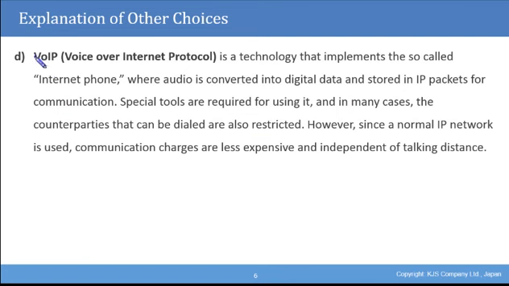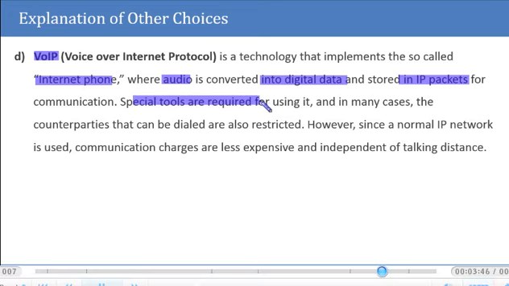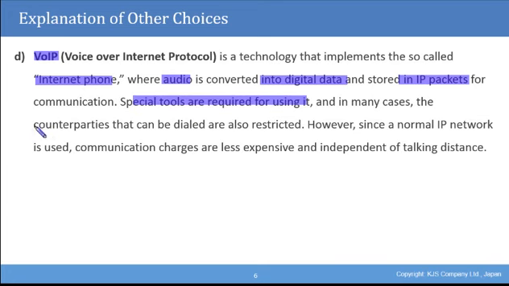In D, VoIP is Voice over Internet Protocol, or Voice over IP. This is a technology that implements the so-called Internet phone, where audio is converted into digital data and stored in IP packets for communication. Special tools are required for using it, and in many cases, the counterparties that can be dialed are also restricted. However, since a normal IP network is used, communication charges are less expensive and independent of talking distance.